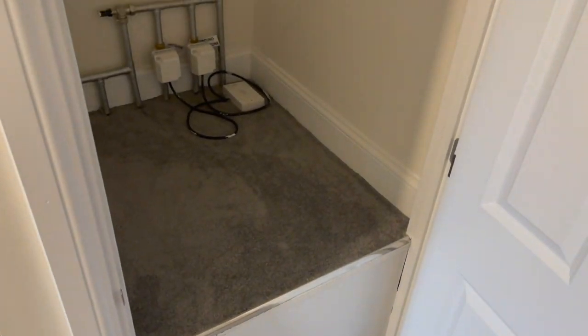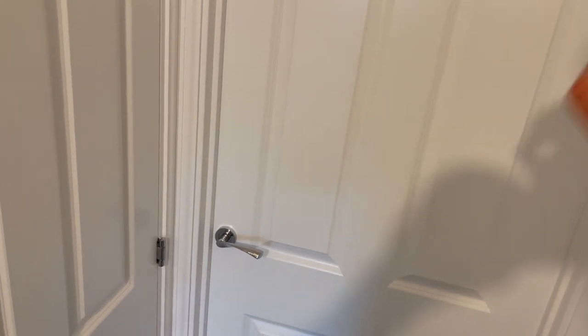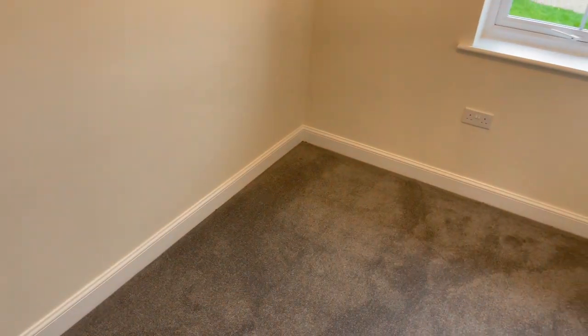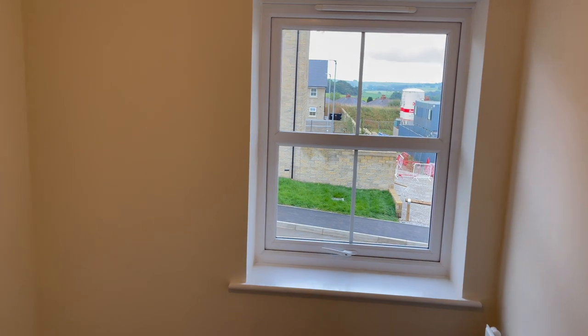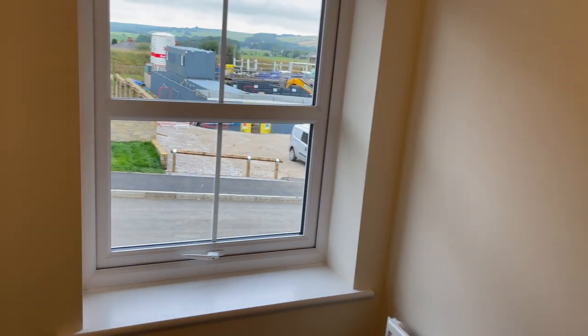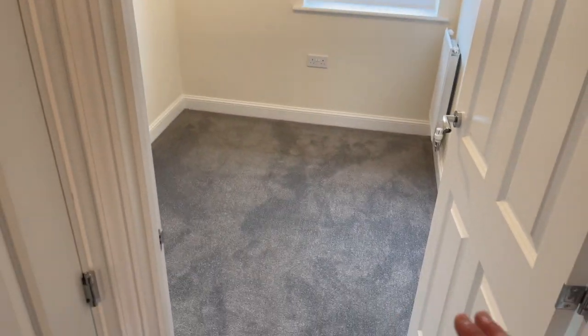Coming out along the hallway, there's a lot of storage in here so I'm going to get some shelves put in for bedding, towels, and all that. Then this is probably going to be my favorite room in the house — I'm so excited, I'm a proper geek. I work from home as a coach and all my work is online, so this is going to be my very own office. The plans are to paint it dark blue on one wall and white on another, and I'm getting a sit-stand desk. I can bring good content here, record my podcast, and when I leave this room, work is done.